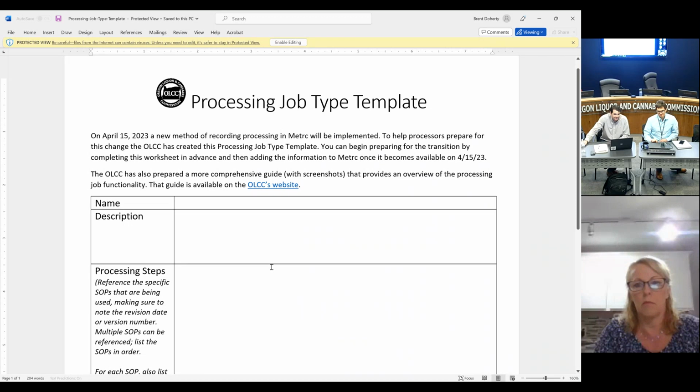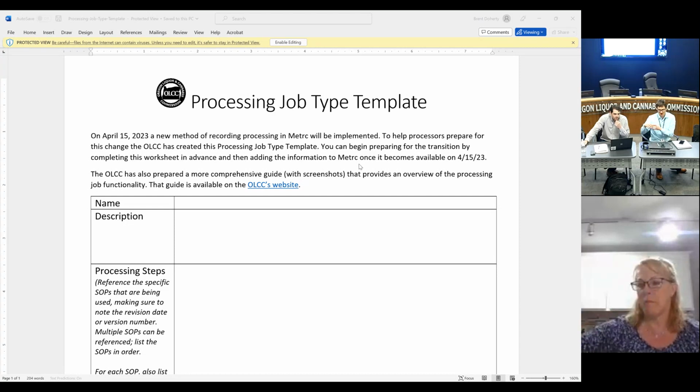Is there gonna be a mass upload template available to us, like a CSV, or are we gonna have to build these out one by one? So for now, you're gonna have to do it one by one. I don't know about API endpoints for that. I don't know the answer to that. The job type is like an item or a string, right? It's like the top level information that has more of the stuff, and then you snag it to use it as a reference item or when you actually do a process. So you don't have to do it all at once. Like you can do it as you start doing it for the first time, if that helps. But no, there's no CSV option at the job type level right now.